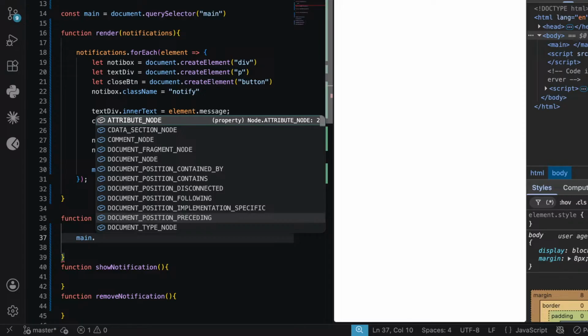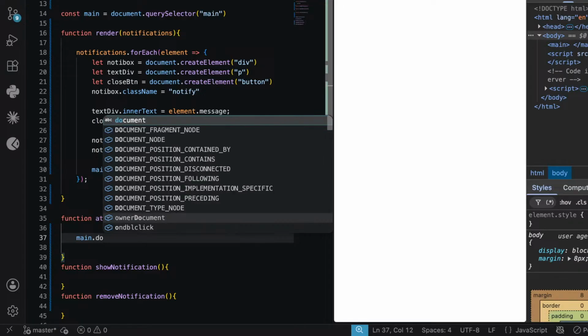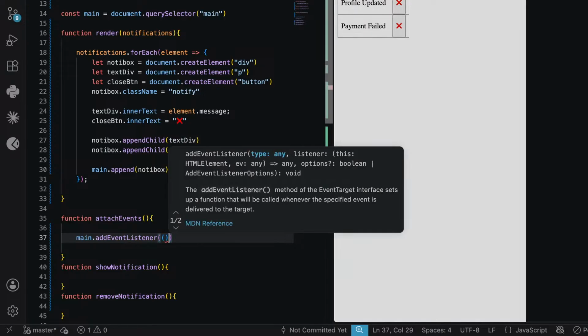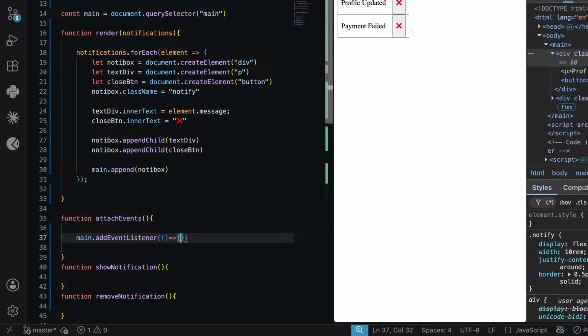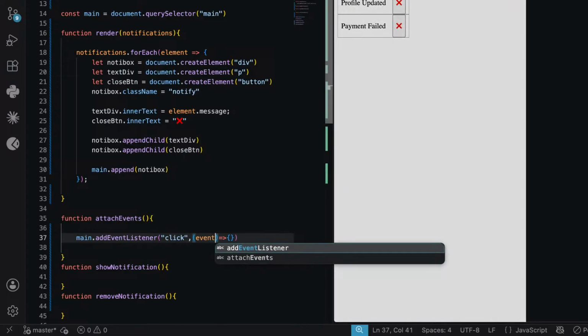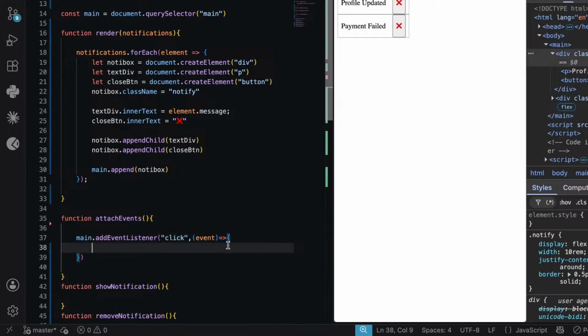So what we're supposed to do is main.document.addEventListener, and here we are going with the callback. Before that, we need to call this click event, event.click, and this is the event. Here we want click. This is the event list, right? And we have to click this notification.